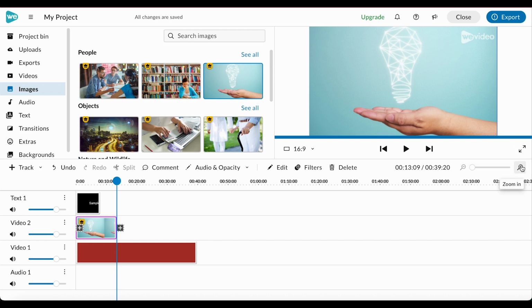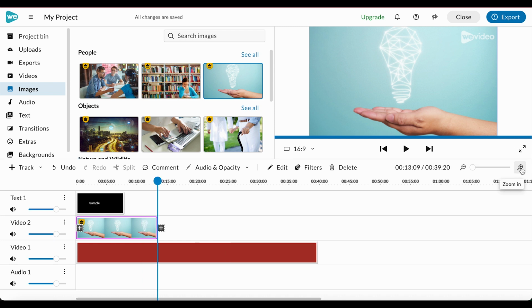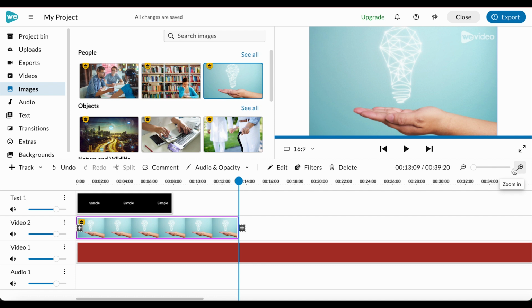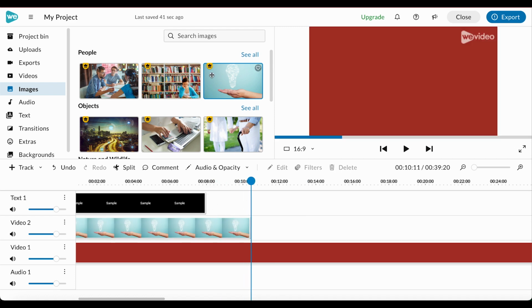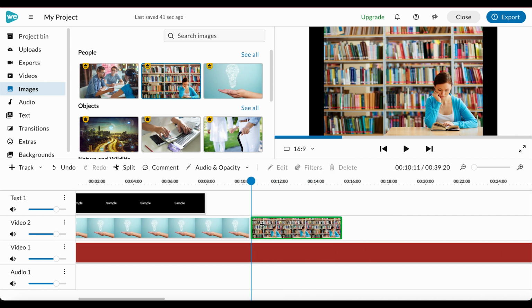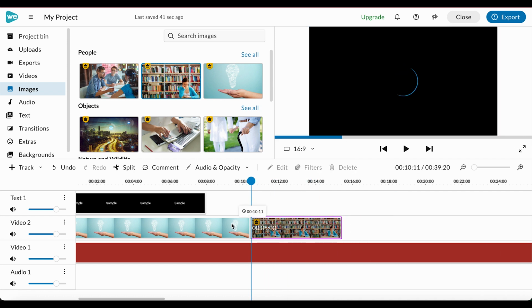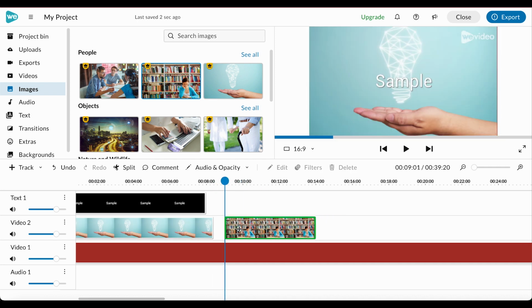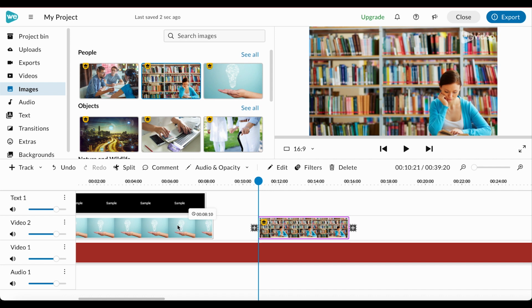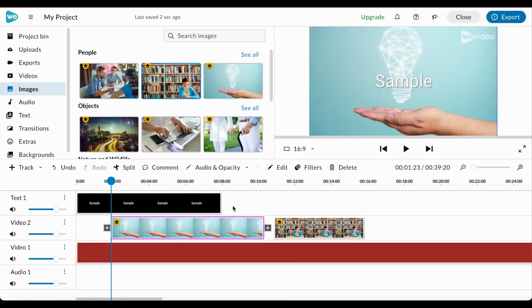Let's see, we want to get a little bit more granular in our work, so we can zoom in, and you can see that these time codes then drill in a little bit more. If we want to go even further, that gives us a little bit more control over how long and how short we want to make things. So let's drag down another image here. We'll need to click on something in order to move it around. But you can drag and drop things if we want to move them within our timeline here.